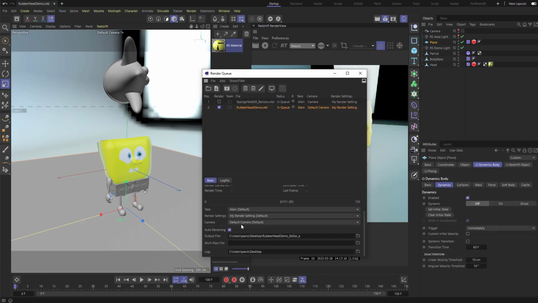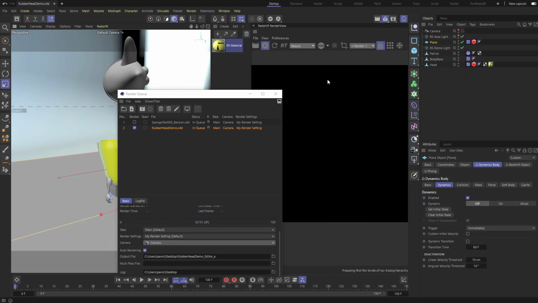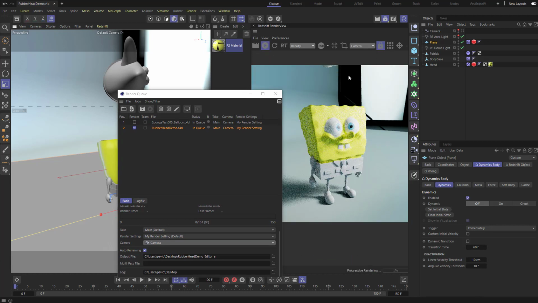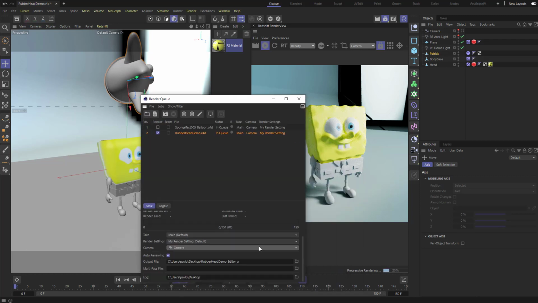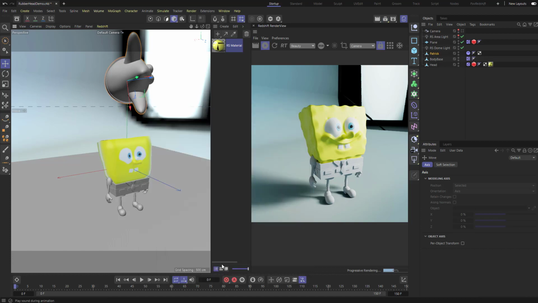One thing you need to be careful of is what camera you have. It's got the default camera. We actually want the camera wherever that's set up. And again, if you want to see that, make sure if you have your IPR render going, go back here and camera. And okay, that's the view we want. If Patrick's showing up there a little bit, let's grab him and move him up out of frame just a bit. And then you can go in here and hit play, and that'll go ahead and save your frame sequence.